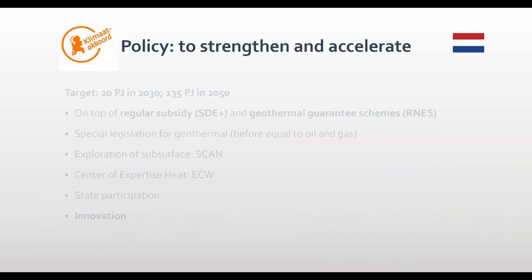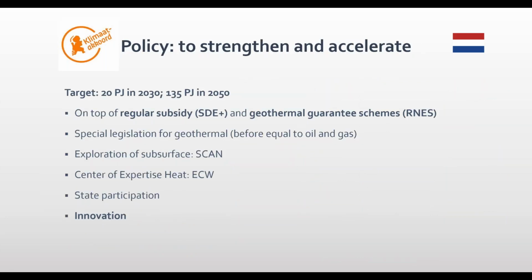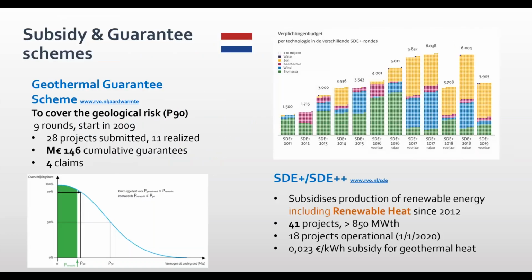So basically, the policy that we are following with regard to geothermal is to strengthen the existing instruments and to accelerate. And let me use the last few minutes to highlight the most important instruments we have. I would say the 5 most important here. The 2 central ones and the 2 oldest ones are the Geothermal Guarantee Scheme and the SDE Plus.